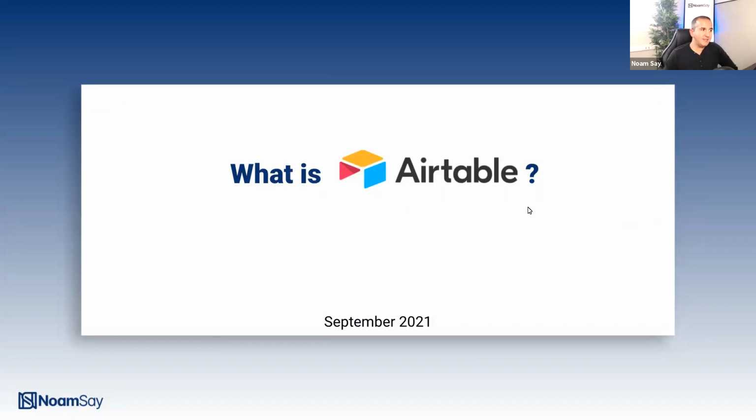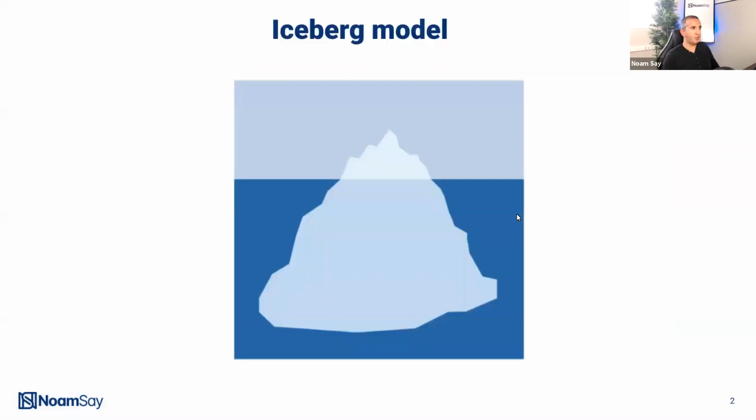So what is Airtable and why are we speaking about Airtable today? It's not super easy to explain what Airtable is because it's a new creature in the landscape of tools that we use today. So I use a model named the iceberg model. Basically, I compare Airtable to an iceberg. Why an iceberg? Because what you can see of Airtable is only the tip of the iceberg, only the visible part. The power of Airtable is under the water.